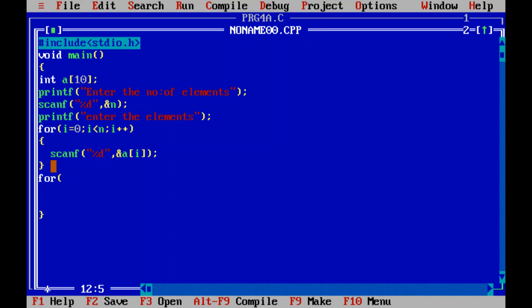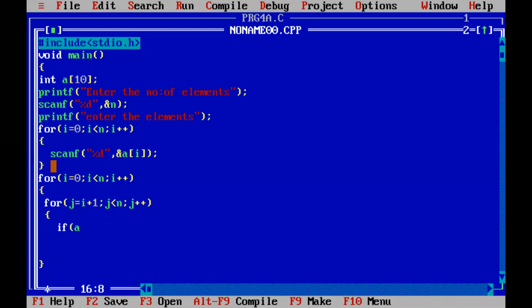Okay, after that, we are going to sort the elements. For sorting, we are again using two for loops with two control variables, i equal to 0; i less than n; i plus plus, and one more control variable which we are using with the inner for loop, j equal to i plus 1; j less than n; j plus plus. Inside that, what we are going to do is check, for sorting, if we are going to sort the elements in ascending order, smaller numbers should be at the beginning and bigger numbers should be at the end.